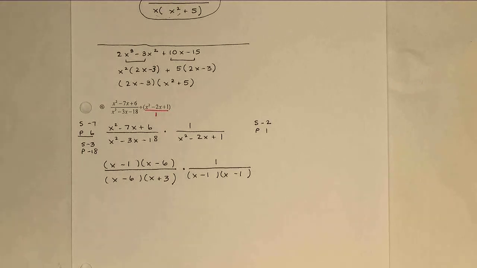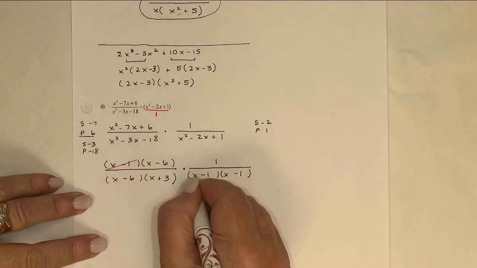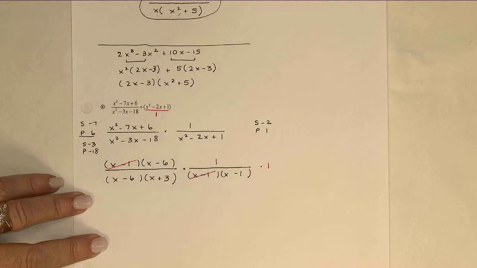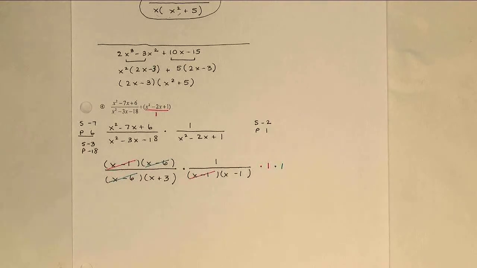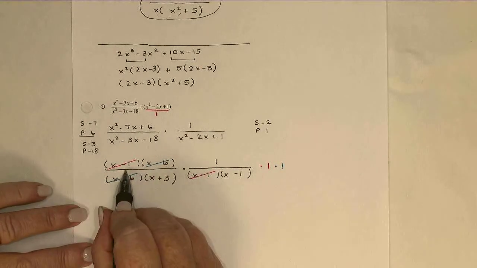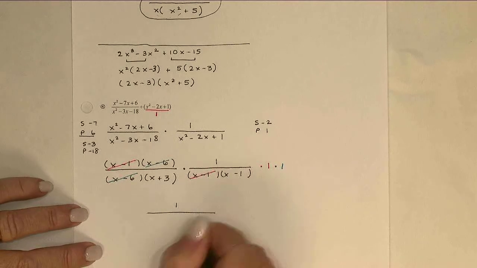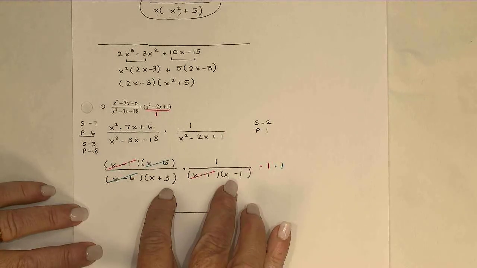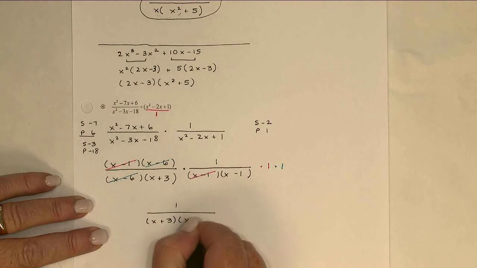Now that we have factored forms, we can start dividing things out. X minus 1 divided by x minus 1 is 1. And x minus 6 divided by x minus 6 is also 1. So this time I only ended up with multipliers of positive 1. And in my numerator then, that's all I've got left. 1 times 1 times 1 is 1. Denominator, I have these two factors. I could multiply them out, but we usually choose to leave them in factored form.